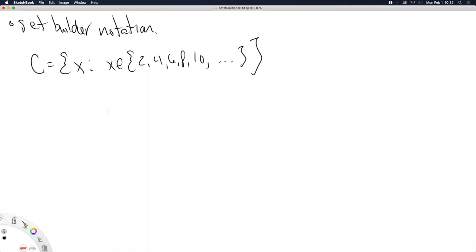Okay, you ready for this messed up world? This is called set builder notation. It starts with some way to create elements. In this case, we're creating elements by just listing them as X. So we're going to say X such that, this colon here is to be read as such that, X is in the set 2, 4, 6, 8, 10. Now, this is a really obnoxious way to write the set of positive even numbers. But set builder notation turns out to be incredibly helpful. Let's try another one.